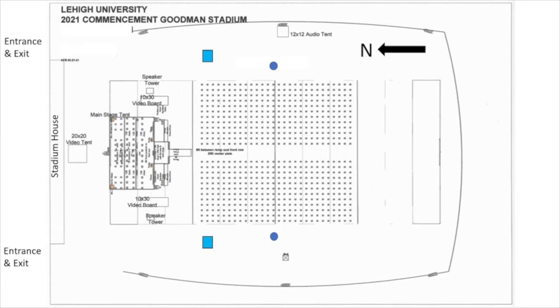The dean will ask the doctoral level students to rise. Faculty ushers in their distinctive gold caps will lead the PhD candidates to the outside of their seats. They come out, go down the seats, around the potted plant and up to where the blue square is where a picture is taken with your mask on. Then they proceed over to the ramp to the thrust stage. Then the dean will ask the master's level candidates to rise. The faculty ushers will ask the first row of master's graduates to follow them to the outside of their seats and take the same path. This may be immediately upon rising or it could take a few minutes. Remember your mask must be on all the time and please maintain six foot distances between you and the person in front of you.